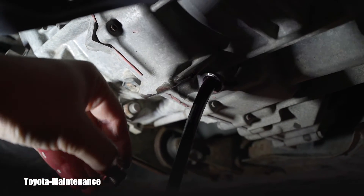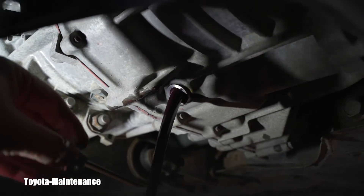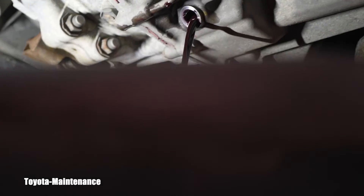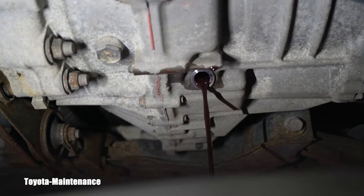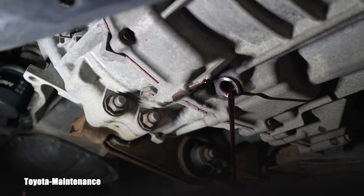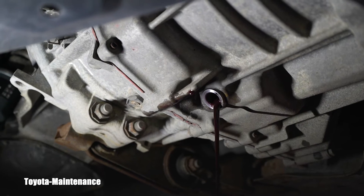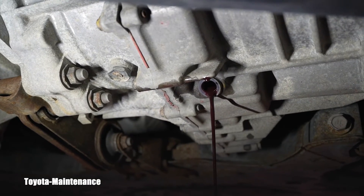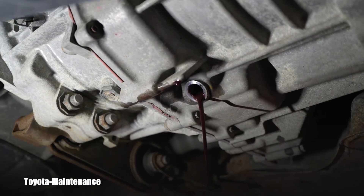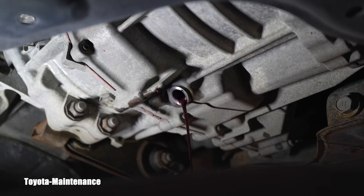It was never changed. This vehicle is 19 years old, not driven so much — only 86,000 miles. You might say, 'Peter, shouldn't you wait until 105,000 miles? Isn't it scheduled at that?' Well, this service is scheduled nowhere to be found in terms of when it should be done. And if you take a sample — which I did — I cracked it open and looked at the quality. If you see the fluid in such bad shape, you definitely do yourself a favor and go ahead with this very simple drain and refill.